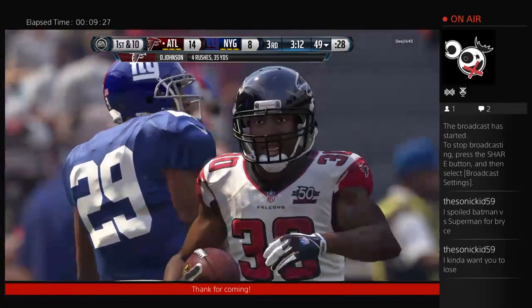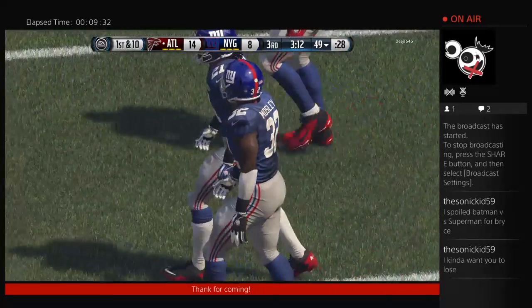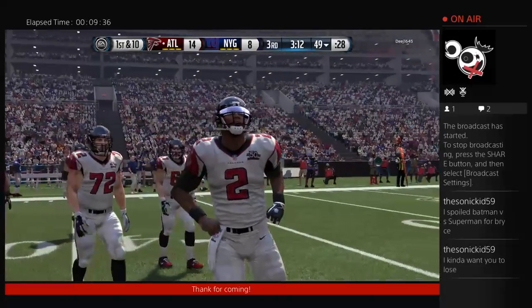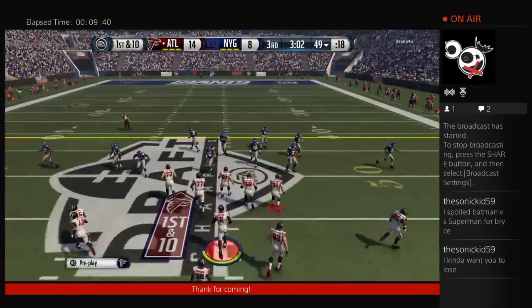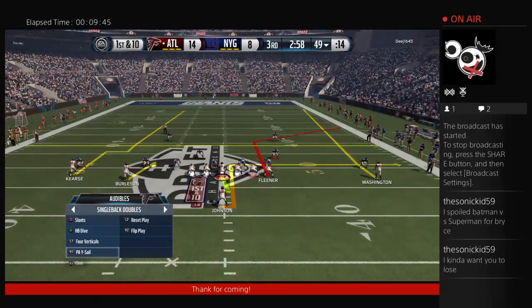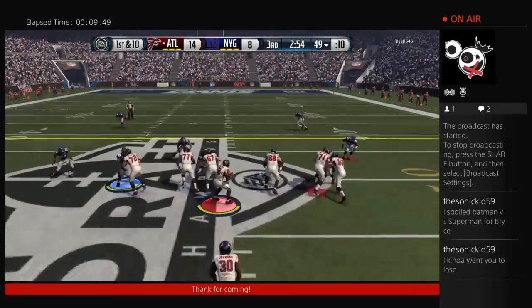Well, the defense, they give them a first down there. They're behind. They just can't sit back there and keep bending. You got to take some chances. Go on the offensive, on the defensive side, and just make things happen. It's first down as they head to the line. Let's see what they do on first down following that huge play. Johnson's lined up as the single back.